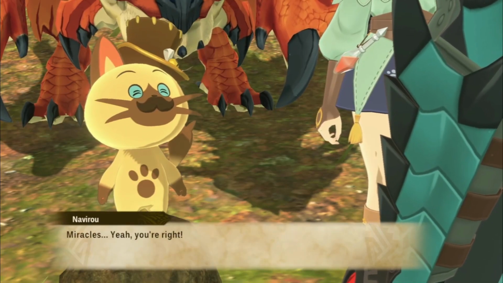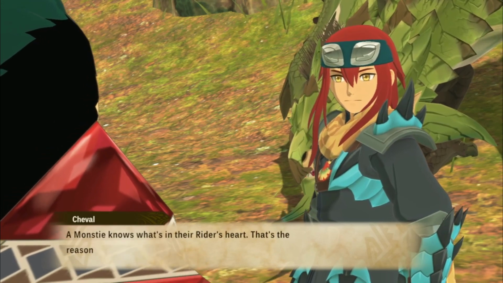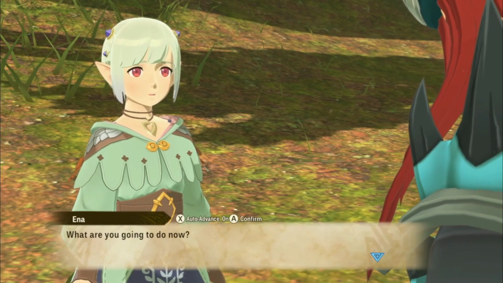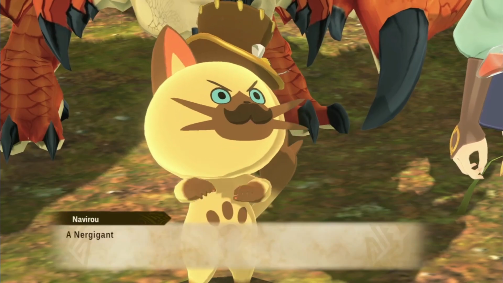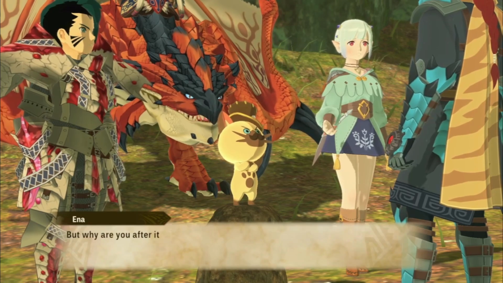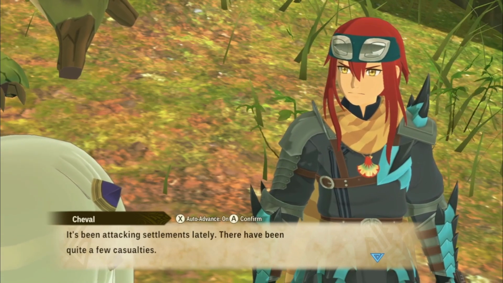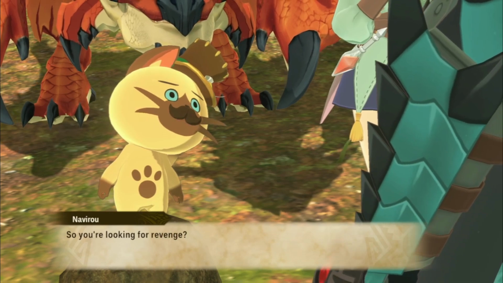Miracles! Yeah, you're right! A Monstie knows what's in their rider's heart. That's the reason why Ratha comes to your aid. He cares about you. What are you going to do now? I'm in the middle of tracking a Nergigante. A Nergigante? Like when red. But why are you after it? It's been attacking settlements lately. There have been quite a few casualties. That's awful. So you're looking for revenge?